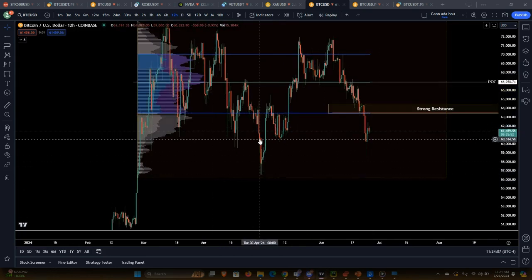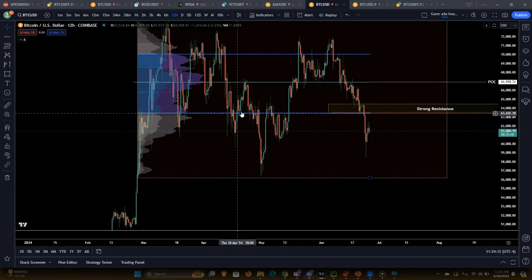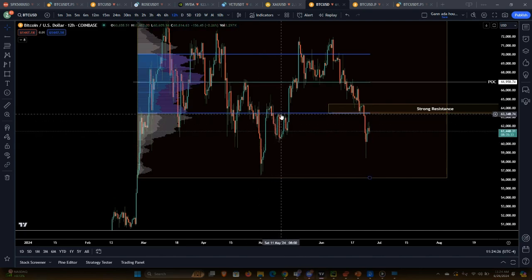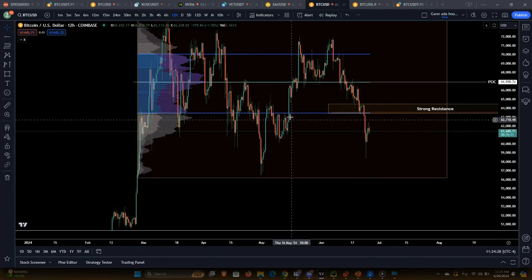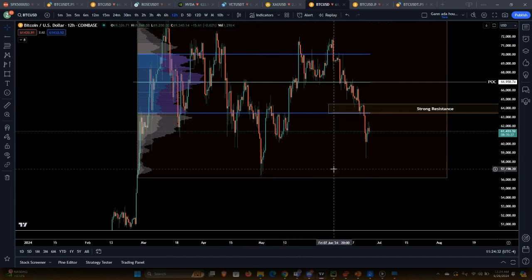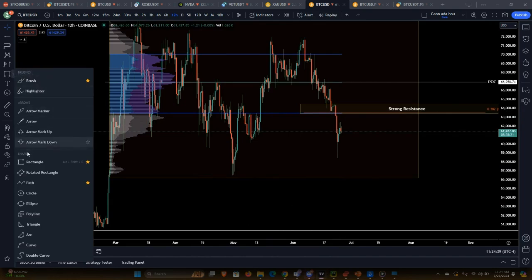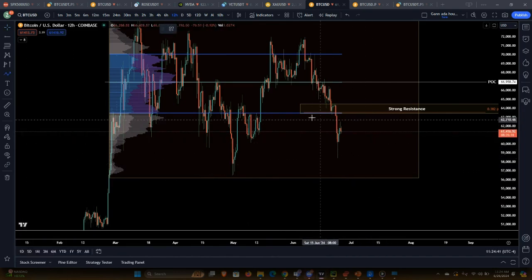You can see here we lost the value area. When we were over here and lost the value area, this area became an area of rejection. You can see we tested it once, came down, then we tested it twice, then came down. So three times it acted as resistance before finally breaking it upwards. So I'm watching for how the price will interact when it gets to this zone.